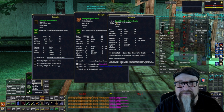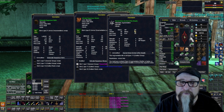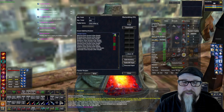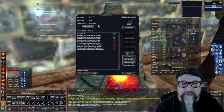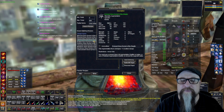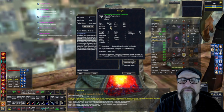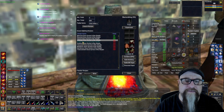It's basically all dependent on what kind of blessed water you use, and I would use blessed water of the skeptic. To find out what augment I want to use, I just typed in glove symbol of the S, short for skeptic. And I think it's going to be this one here, 65 to 69. And yes, it does look like it's going to be the 65 to 69.